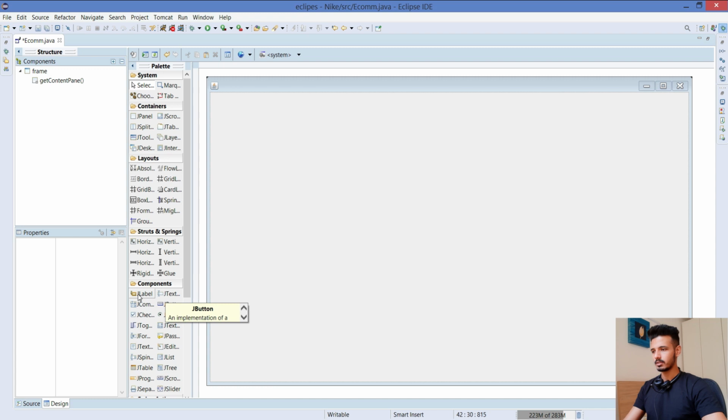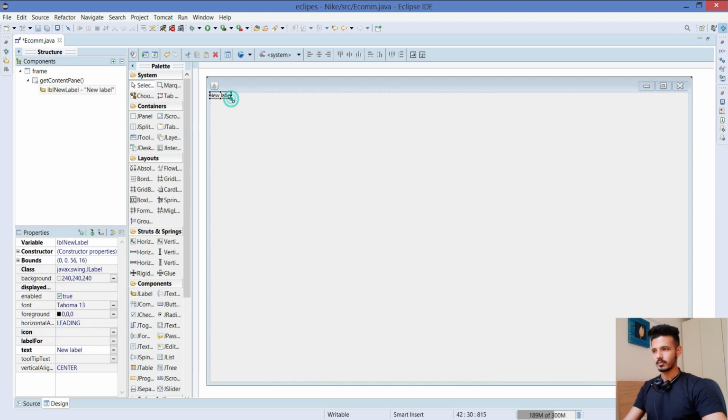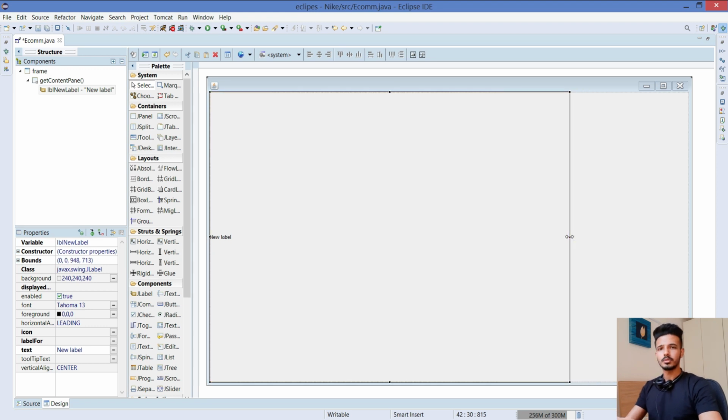The first thing we need is a background, so just take a label. I will place the label at 0x0 and drag it up. I have given it a size, so this will be the size of this label. Why does this label have such a big size? Because I will be putting the background image in this label. So if you want to add a background image, you select a label, keep the size you want, and then add the label background image.